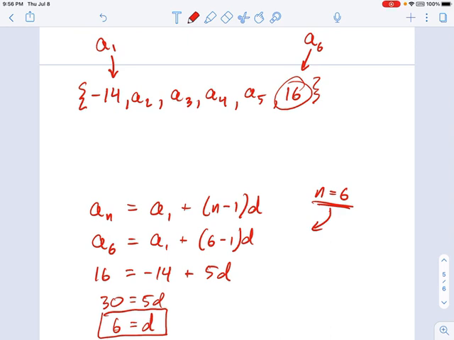And that tells us that all you need to do to figure out term a₂ is add 6 to negative 14. So a₂ equals negative 8. a₃ equals negative 2. a₄ equals positive 4. And so on. We're just adding 6 each time. I sure hope this is right. 10 and then 16. Great. So that worked out.